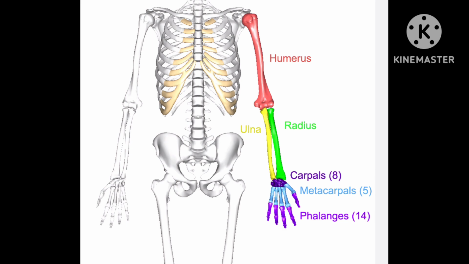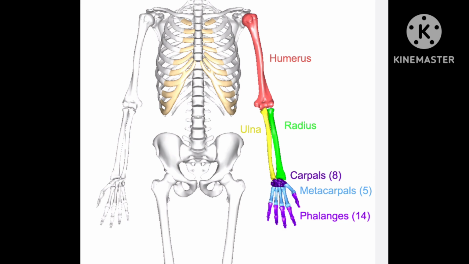So you can just fold your hands inside, but you cannot take your hand backwards. So that is the movement that is possible with the elbow joint. And the movements that are possible with the elbow joint are called flexion and extension. If we fold the hands inwards, it is called flexion. If you fold the hands outwards, like when you stretch the hand, that is called extension.